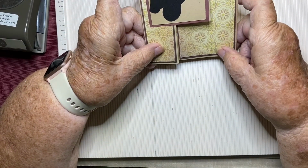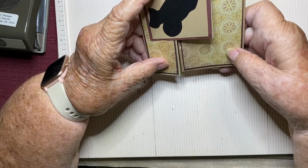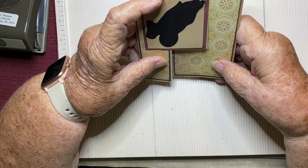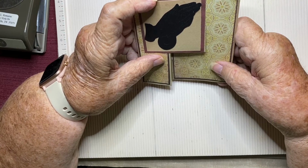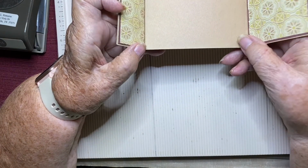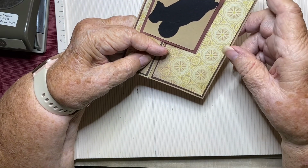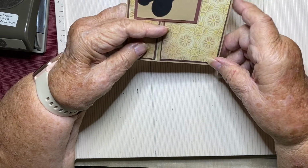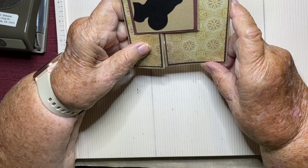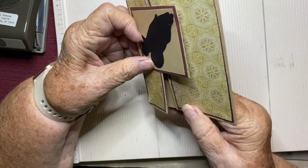I was asked, why do I make cards as well as work on junk journals? Well, number one, I send out quite a few cards as a ministry, and I also adapt these cards to inserts for my journals. For instance, this is an offset gate card. It could be changed in size and made a little smaller, and it would fit perfectly into a pocket. Or you could leave it the same size it is now and insert it into your journal by gluing the back and putting it in, or even having it loose.